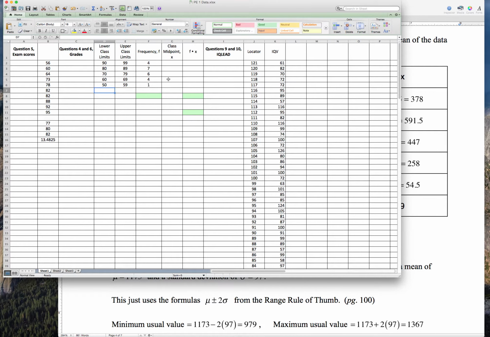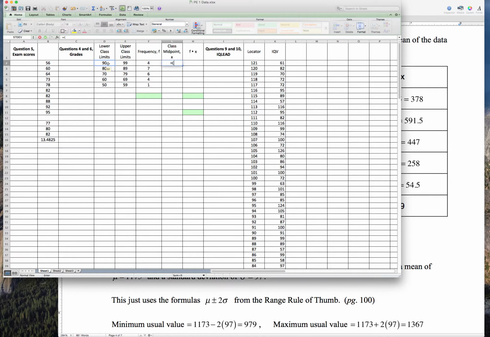So the first thing we want is all of the class midpoints, and to find the class midpoint you want to find the average of the lower and upper class limits of each class. So the way we do that is to type equal, because we're making a calculation, equal, and we want a left parenthesis because this sum is going to be our numerator, and we always want to segregate out the numerator because Excel, just like your calculator, knows the order of operations.